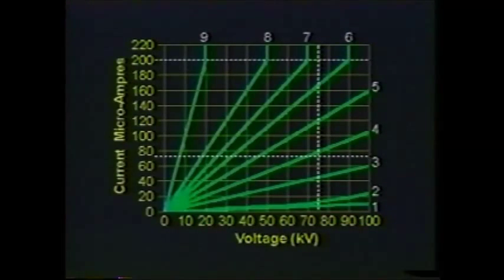A contaminated tool will flash over if the leakage currents are high enough to cause local heating or tracking on the surface of the tool, or if enough of the tool is shorted such that the remaining section cannot withstand the high voltage stress. In either case, a higher than normal leakage current will be present prior to flashover. Typically, leakage current values much higher than 200 microamps are present prior to flashover. This value will vary with the type and extent of contamination.